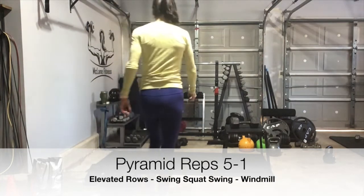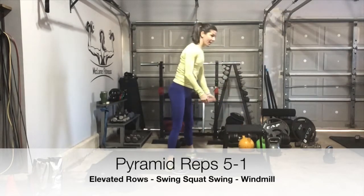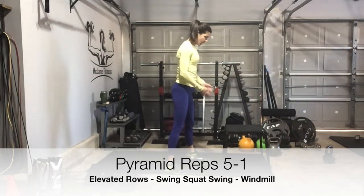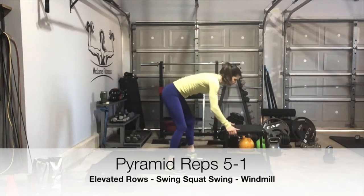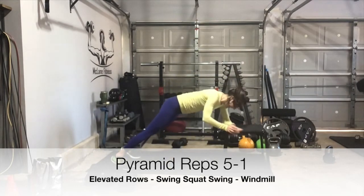All right, here we go. 5 rows. Elevated, you can even do elevated on a dumbbell, anything to get yourself elevated. If you feel comfortable in your chair, otherwise you can just do it on the ground. 5 reps.